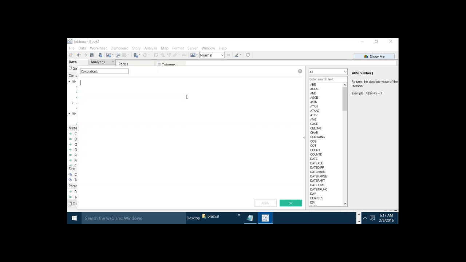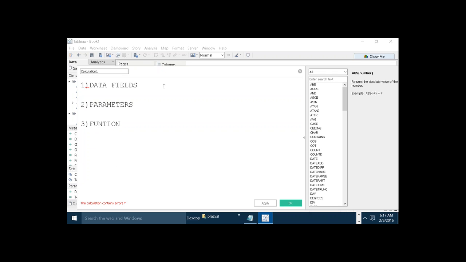So what does the calculation formula contain? Number one, data fields. Number two, parameters. Number three, functions.